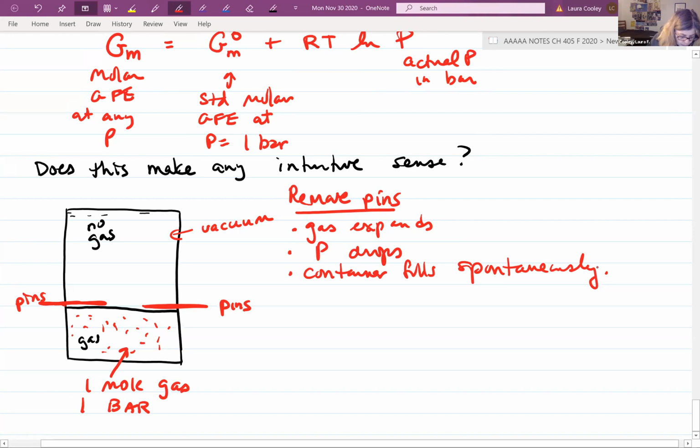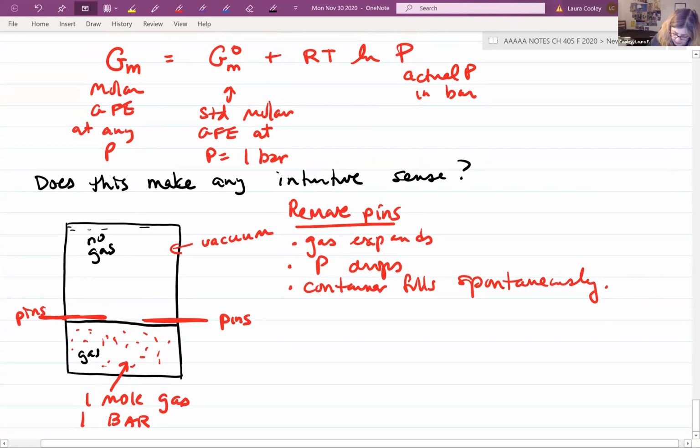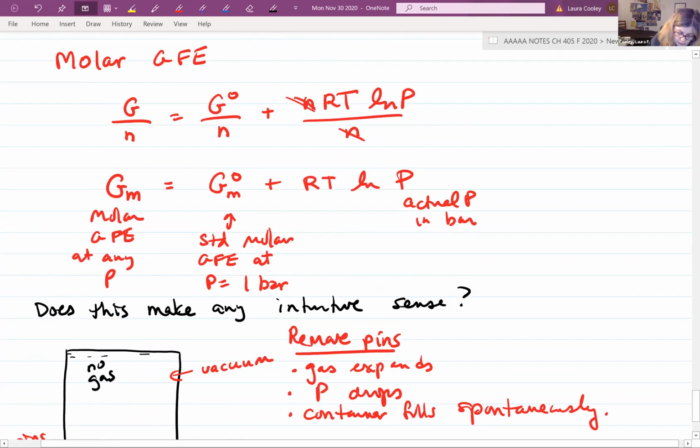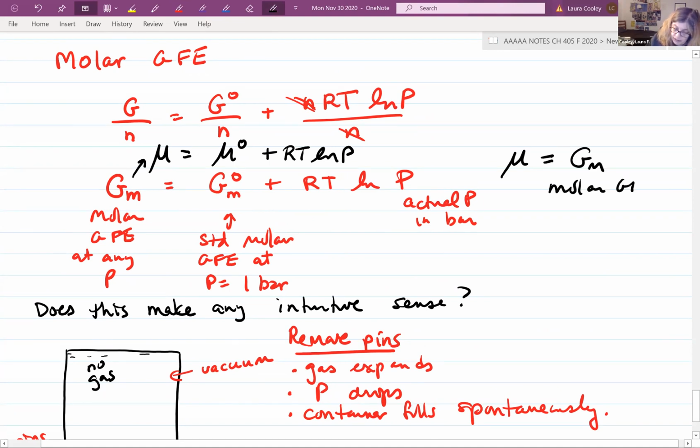So what does that go along with this equation, which I actually forgot to call this something else? Oh, too bad. I'm going to tell you that now, though. This symbol that we use for this molar Gibbs free energy, we call it mu. So this is the same equation, except I've used this new symbol to represent the molar Gibbs free energy, and it's called the chemical potential. But right now we're just going to call it the molar Gibbs free energy.